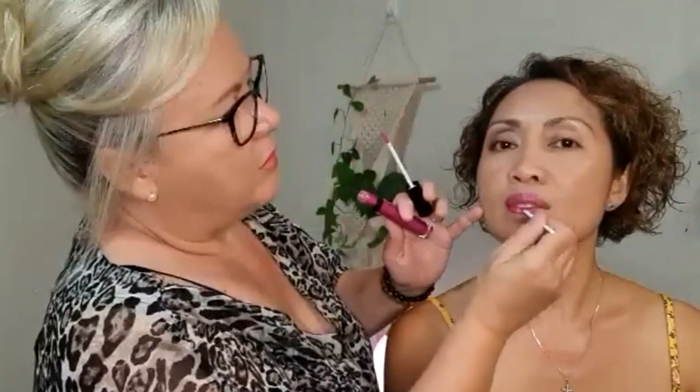And you know what? Why not go to work tomorrow with a pop of colour? I remember reading lots of stories when I was a young girl wanting to be a beauty therapist. Women would go without shoes and clothes, but they would always go and buy lipstick because it makes us feel wonderful, it makes us feel happy. Lipstick's one of the most beautiful things that women can wear to make themselves feel good.